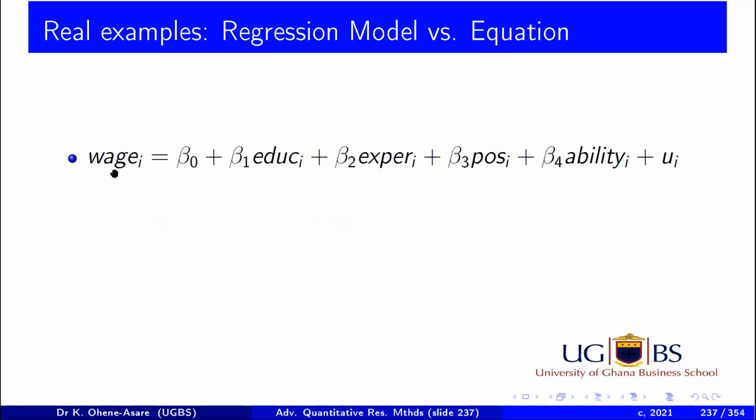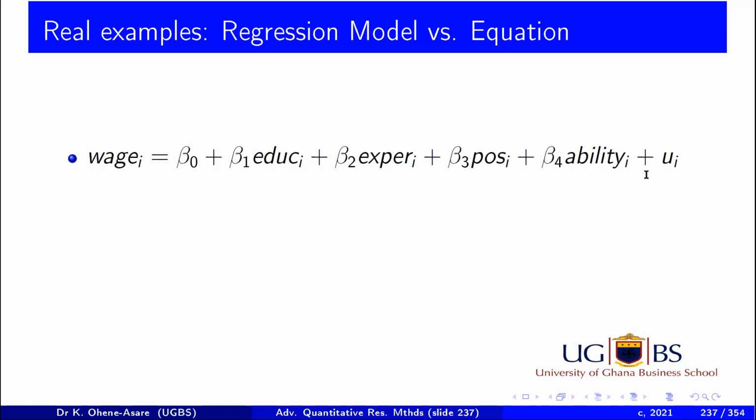For example, you will all agree with me that there are factors that can affect your salary, your wage. What are those? Well, your education can affect your wage. There's no question about that. I'm sure you agree, because most of you are earning salaries. Part of the reason why many of you want to upgrade yourself, do a postgraduate degree or a PhD, is because that can positively affect your wage. But it's not only that: your experience can affect your wage. Your position can also affect your wage. In fact, your ability can affect your wage.